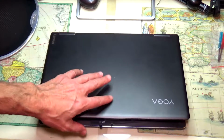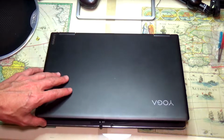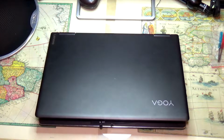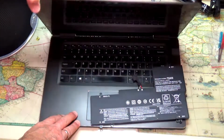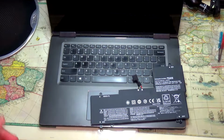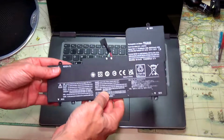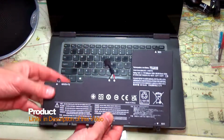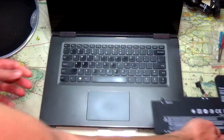This is a Lenovo Yoga laptop I have from work, and the battery, after using it every single day for about 5-6 years, is basically down to maybe 30-40%. It's really not holding charge for more than like half an hour. We've decided to replace the battery. It's super easy. You can get the battery on Amazon for about $30. Check out the link to the location on Amazon, and I'll show you how you can easily replace it.